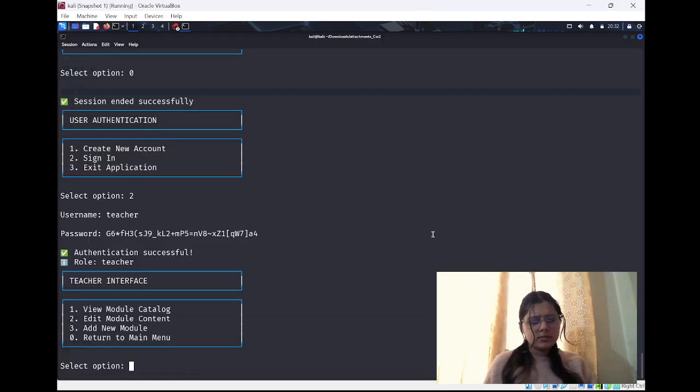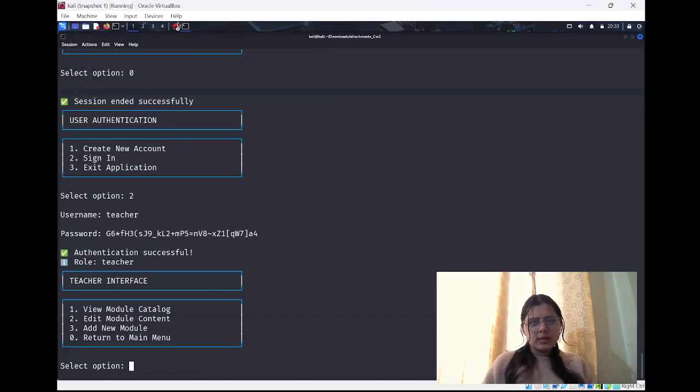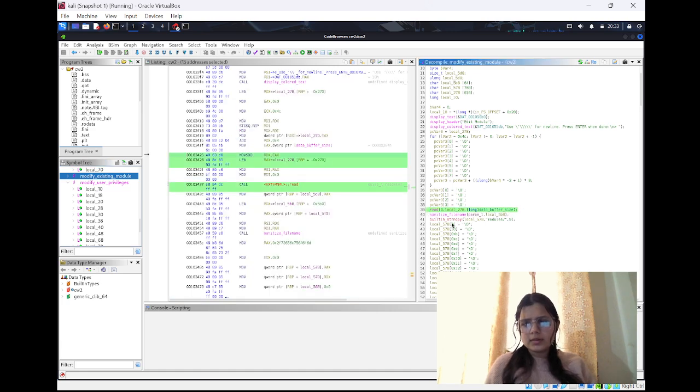We'll say here. And from here in the existing module in line 390, I will modify this section.